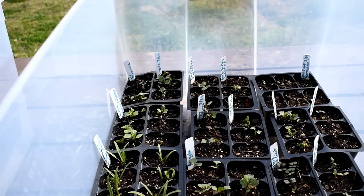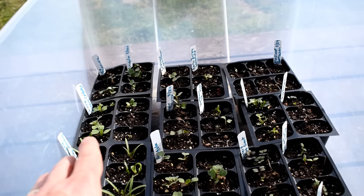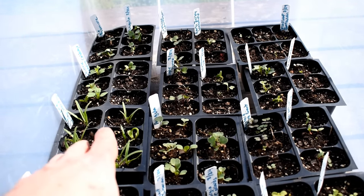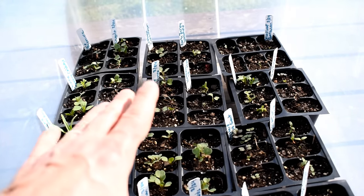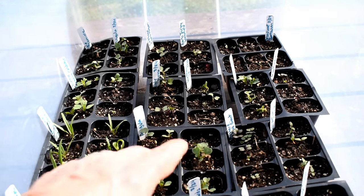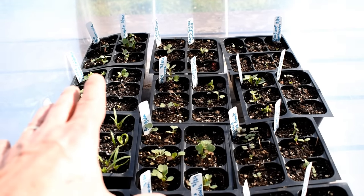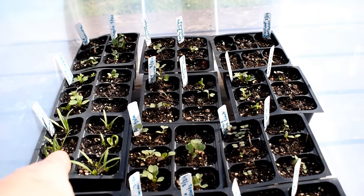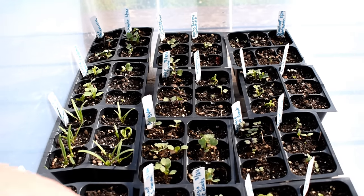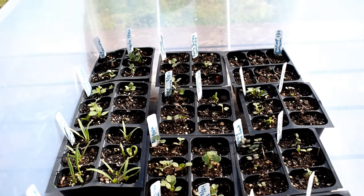Now for soil - what's common is you're going to use potting mix. Any kind of potting mix is fine. It can have fertilizer or not. We're going to feed these with a water-soluble organic when they're a little bigger. Potting mix is cheaper than starting mix, but you can use starting mix if you want. You're going to plant them the same way as in my indoor series, which I'll link. Planting is really not the issue today - it's the principles of this method.